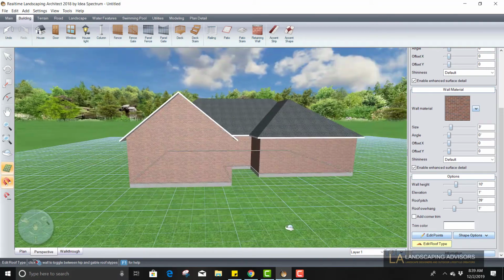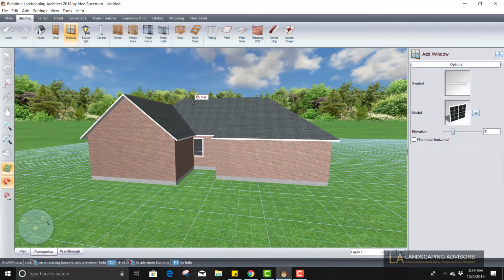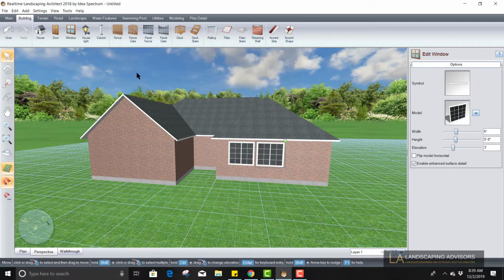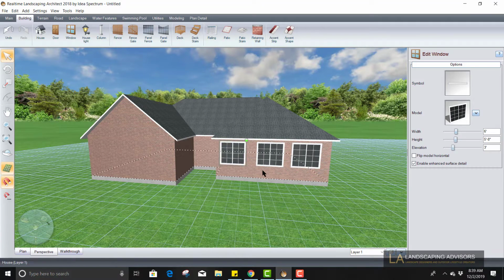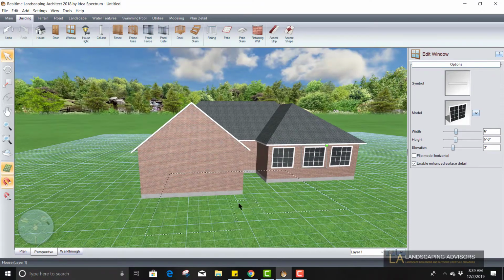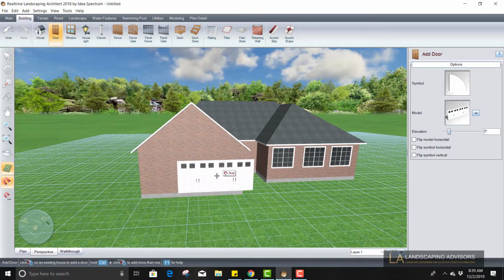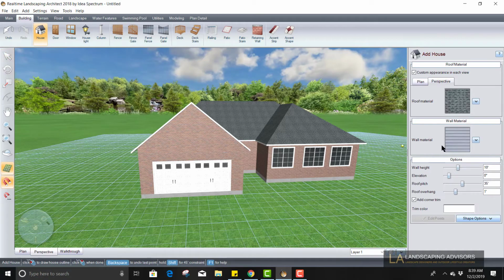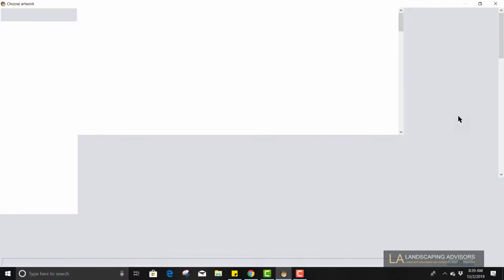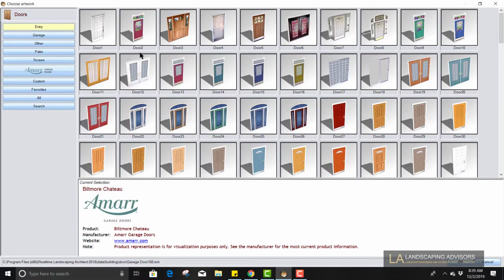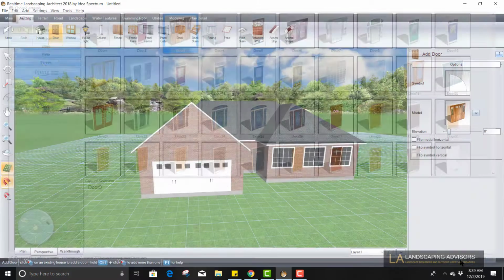You can put peaks on the front and the back, whatever you want to do, or whatever house you're trying to match up. We're going to go ahead and put some windows and some doors on there, and place them in the proper places. And then you're going to find that you're going to have the finished look of a very basic house. Once we have the house finished, we will go ahead and start doing landscaping. So we'll get into the details a little bit later.